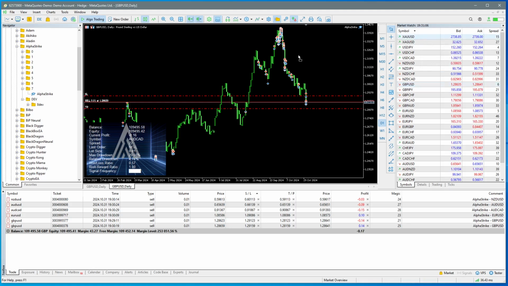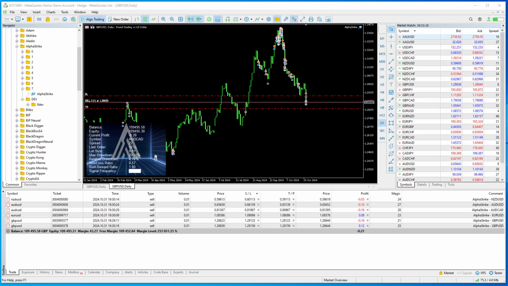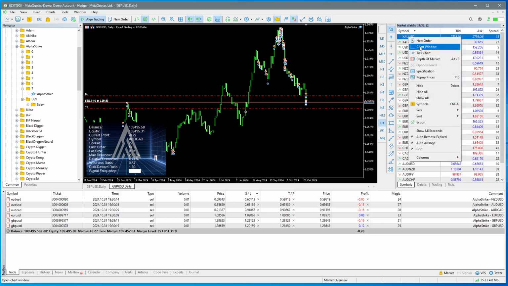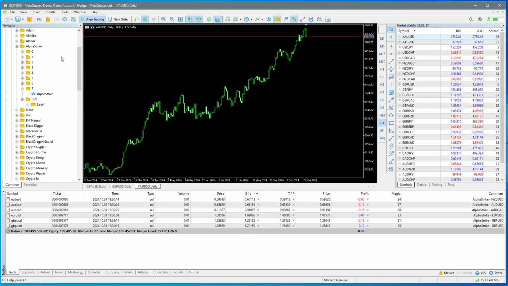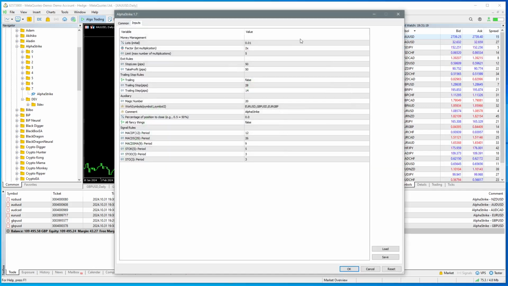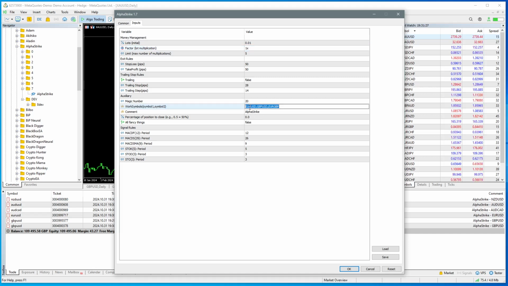Now let's make some mistake intentionally to see what's going on. If we don't want to use this martingale system, set the multiplication to 1.